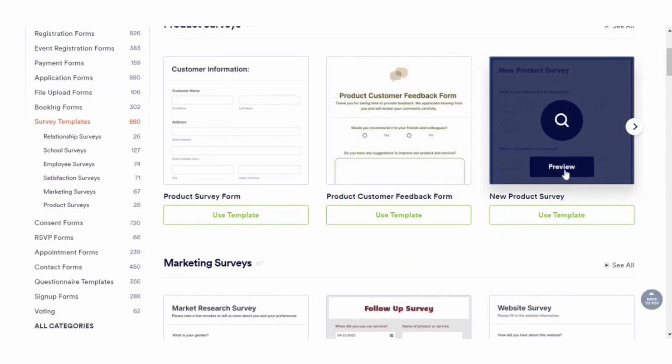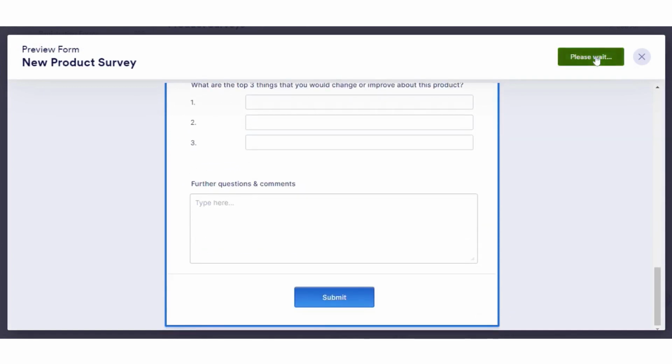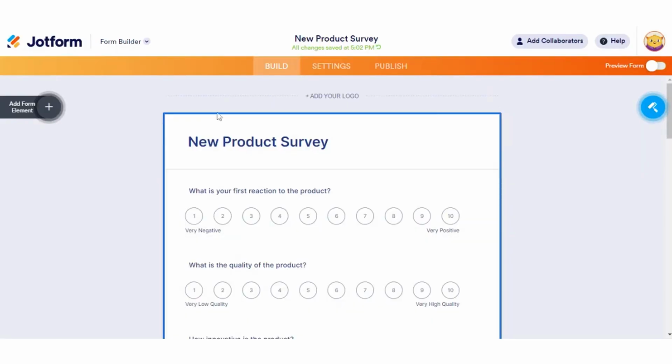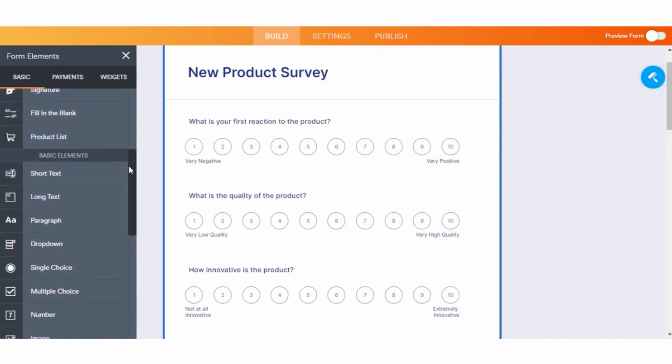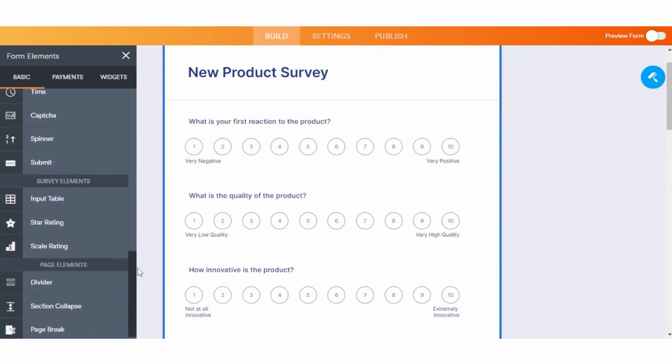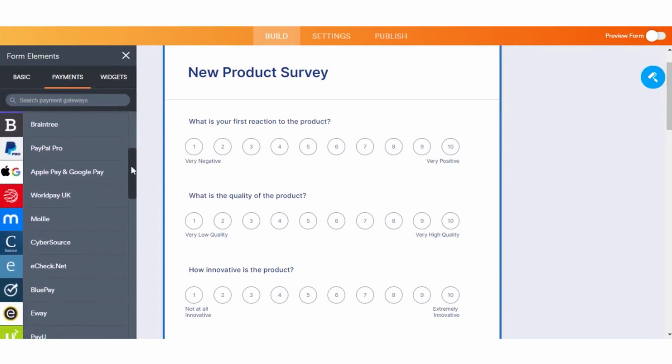Whether you're in the field, on a mountain, or flying over the sea, gather important information offline with no internet connection. You can take advantage of advanced form fields such as geolocation, voice recording, and e-signatures to get more complete data for your business. Kiosk mode allows multiple people to fill out a form over and over again on a single device. You can use kiosk mode at trade shows or conferences to collect important information.